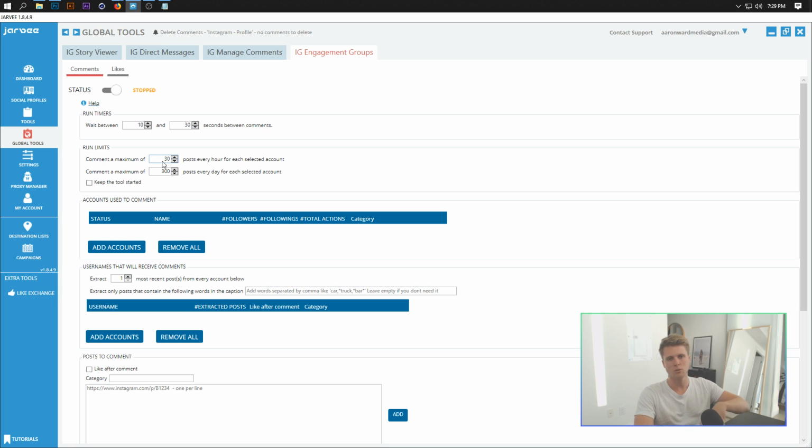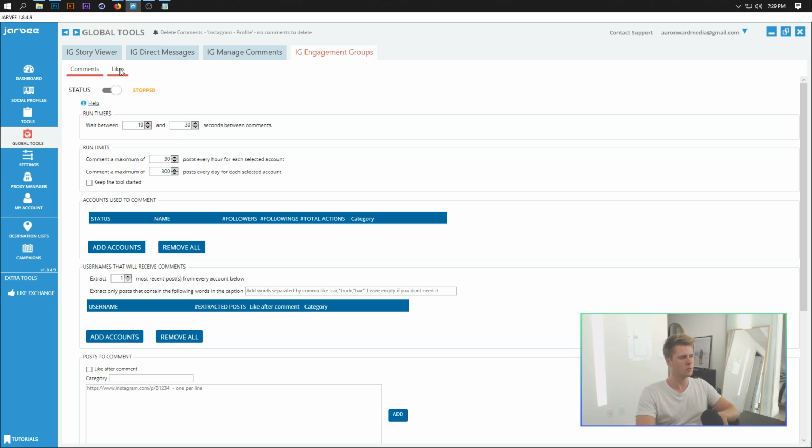But your engagement group should give you information based upon what you should be doing to qualify and actually stay active in that group. So they may be saying you've got to do like 10 comments per hour, and every day you need to be doing like 500 comments. That would be an insane number, by the way. I wouldn't recommend jumping into an engagement group that makes you do 500 comments per day. 50 comments would be more realistic.